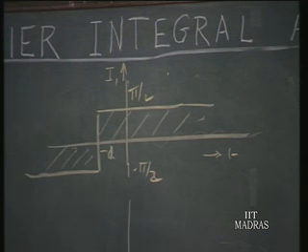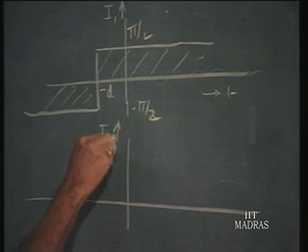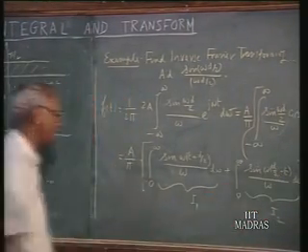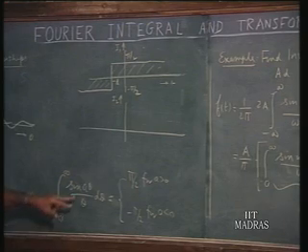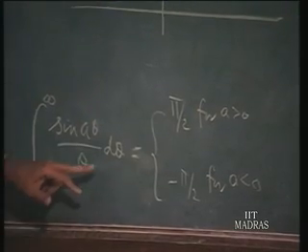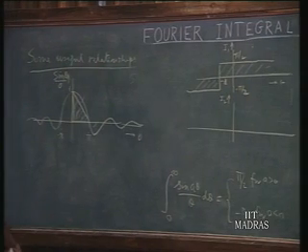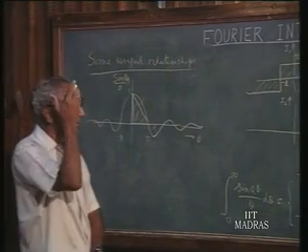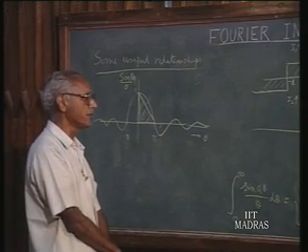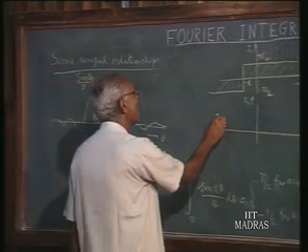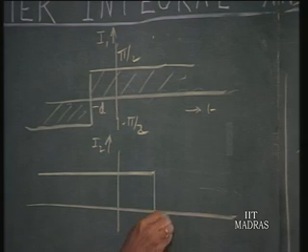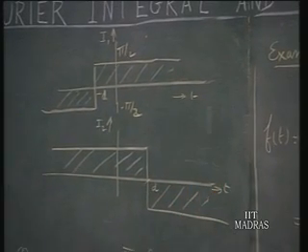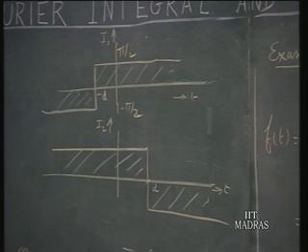Value of I2, again the same formulation should be used. We have sin omega by omega d omega, but omega is multiplied by d by 2 minus t. Look at this expression again. Sin a theta by theta d theta is pi by 2 for a positive, minus pi by 2 for a negative. So as long as d by 2 minus t is positive, then it is pi by 2, otherwise it is negative. That means as long as t does not exceed d by 2, then it is going to be pi by 2, otherwise it is minus pi by 2. So this will be the relation that you get finally as far as I2 is concerned.